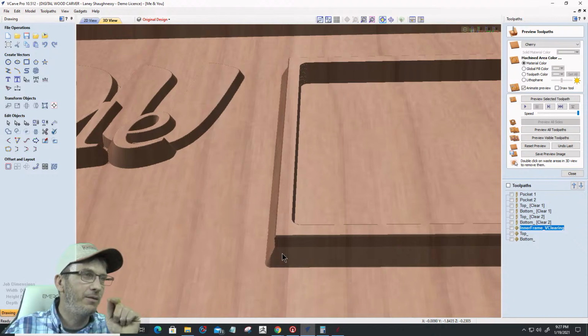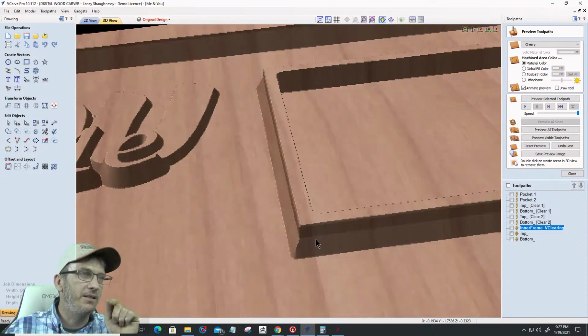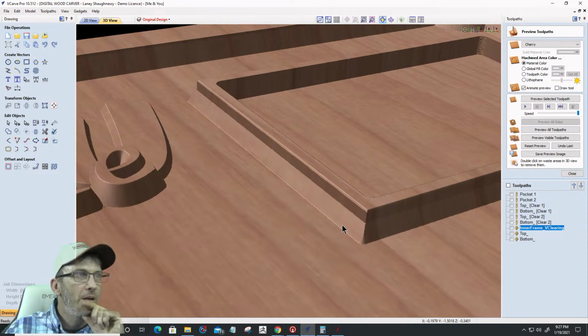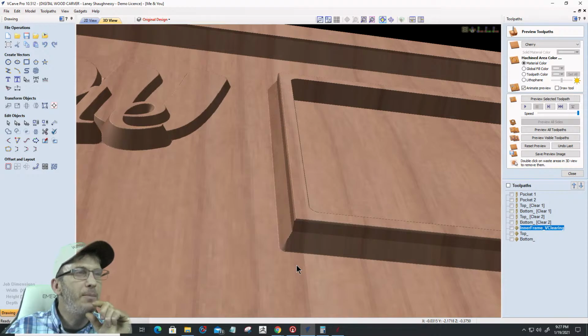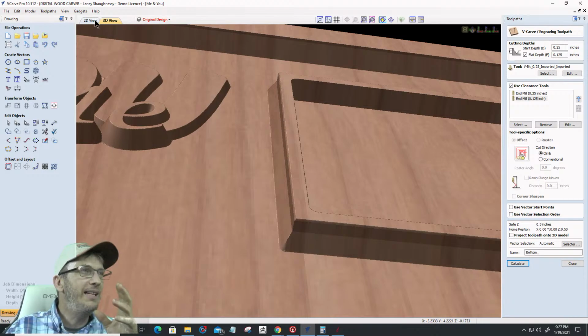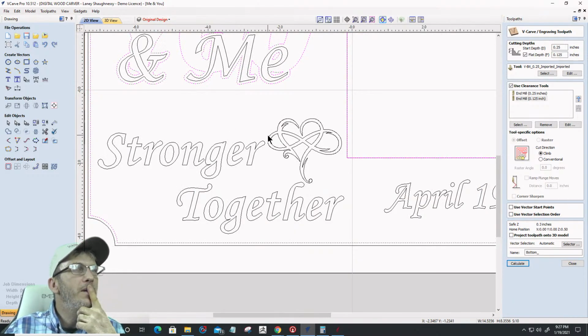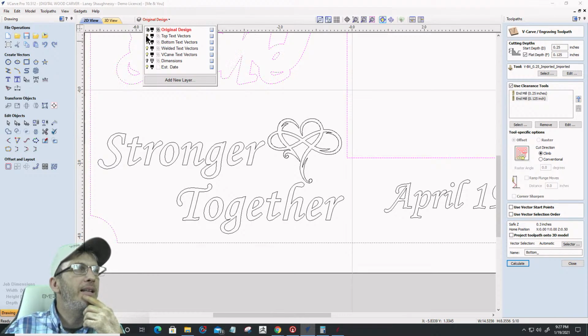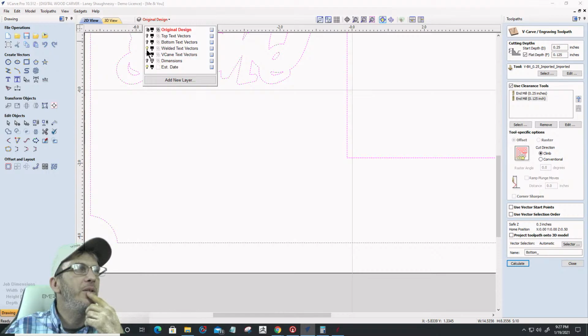Now, what is that cut right there? That cut right there, the bottom V cut, it took everything away. What is that bottom V-Carve doing? It's screwing up the whole plan. Let me think. That's my welded layers, the bottom. And that's the one that's screwing me up. Let me think what I got to do here.